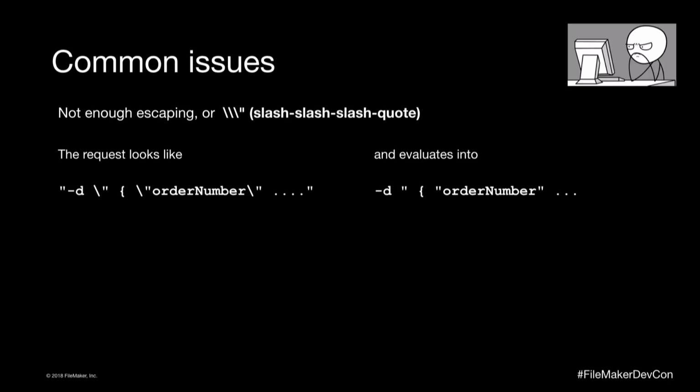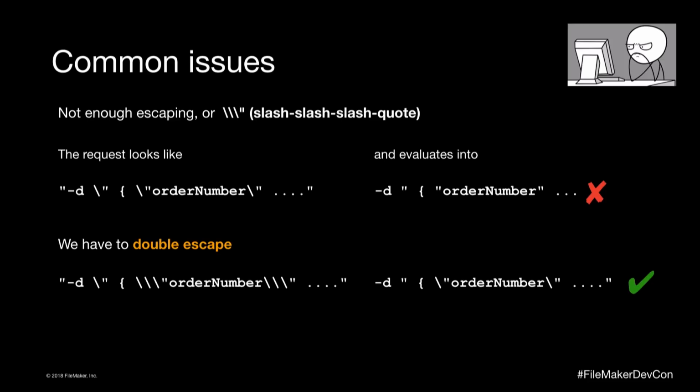Why is that? So one of the common issues, the first one is the one that we saw in Dropbox, what I call the slash quote or mega escape. So you see that request on the left looks pretty good, like I'm passing a data parameter and I'm escaping all my quotes there. But if you look on the right, both the quote after the D and the quote before the O of order are the same, which means that the parameter which should be inside the first quote doesn't work. It is like the parameter ends with only the curly brace.